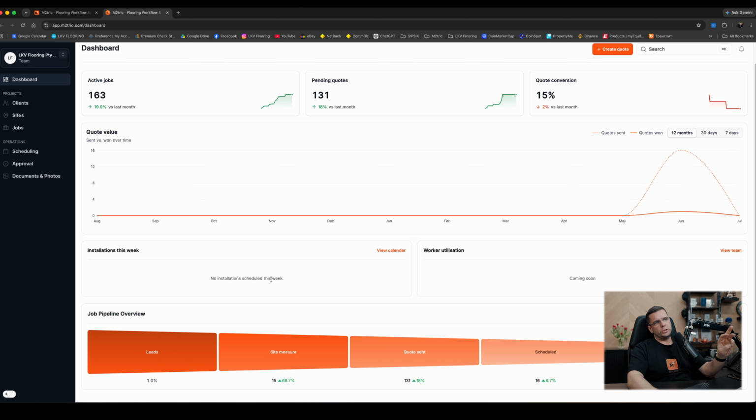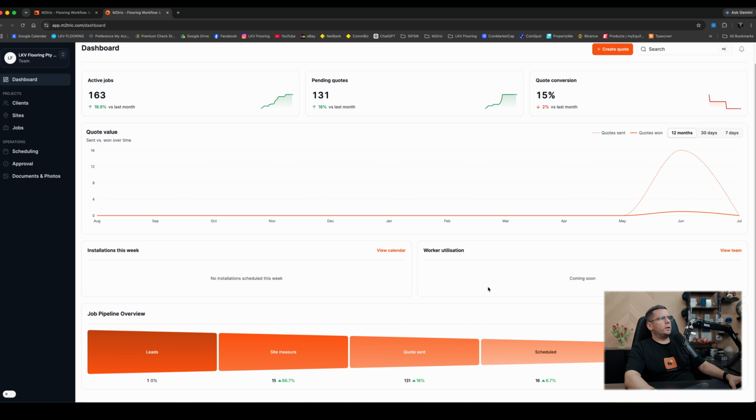And worker utilization, that's the idea behind this window here, that you can see all your users and how busy they are. Is everyone on track? Is everyone doing things correctly? Is everyone keeping up with things and all that? That's the idea behind it. That's basically your dashboard page.